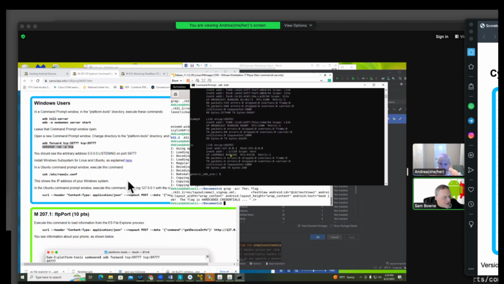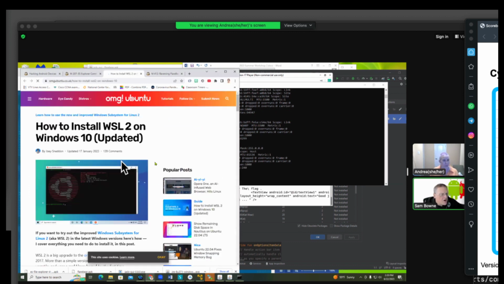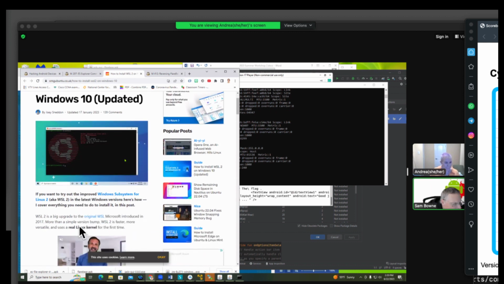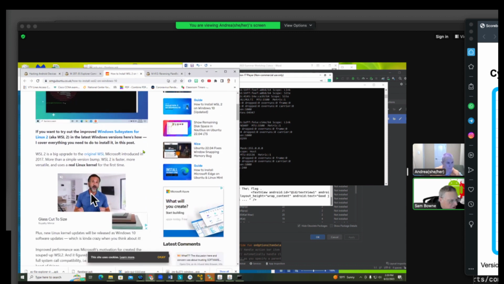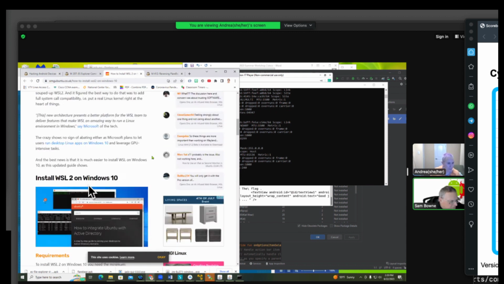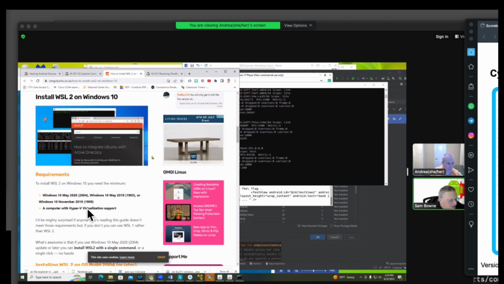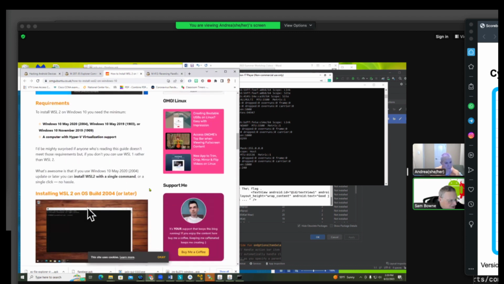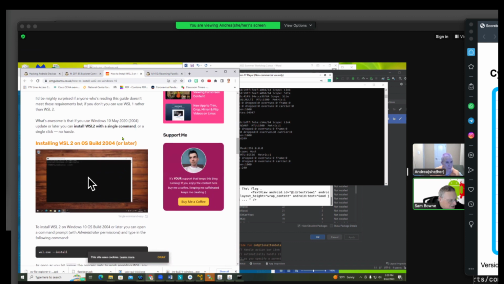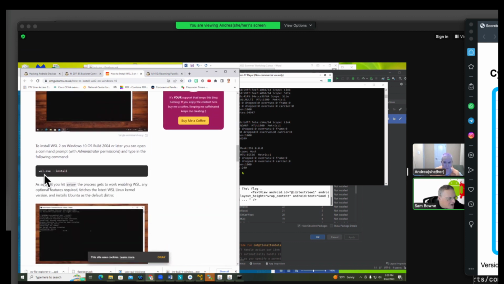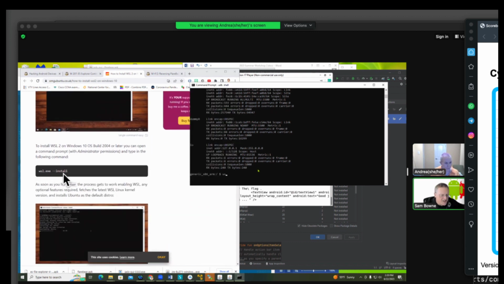Okay, I think we have to put in Windows Subsystem for Linux and Ubuntu. So click that link in the instructions. This is how you run Linux on Windows. Since you have Windows 10, you can do it. Just scroll down. I think you just have to execute a command line command to put it on. Just scroll down. Windows Subsystem for Linux. Keep going. Installing it. Yep, you just type wsl --install.